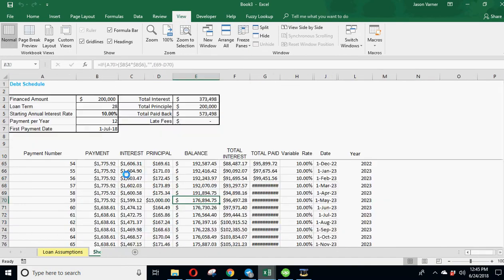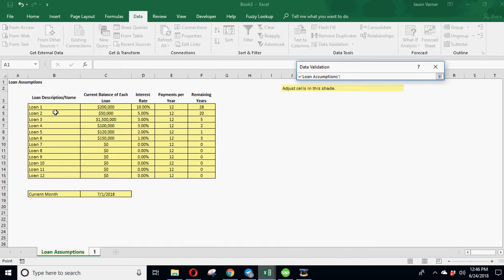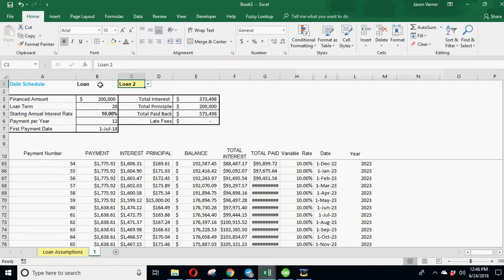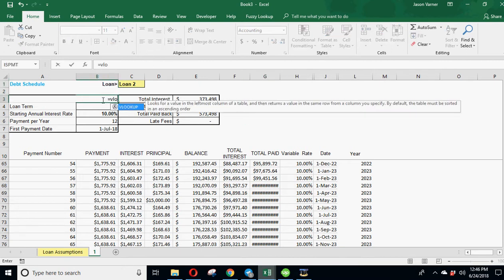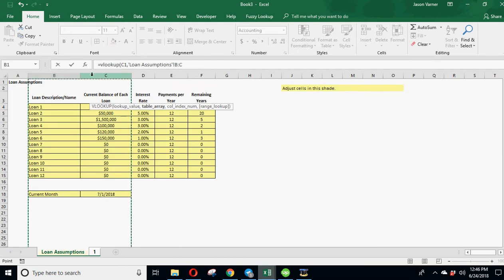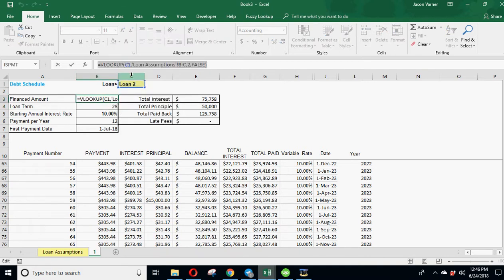get rid of this. So we can still put our loan. This will still be a drop down. Here, at least we'll set this up because this won't change. So you pick the loan, and then it does a VLOOKUP of that, and the balance is that, and then the term is at the end. It's in F.